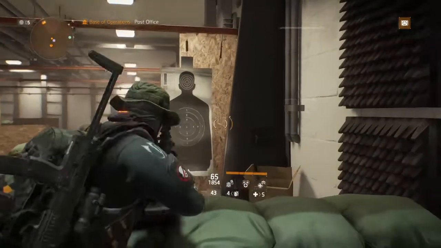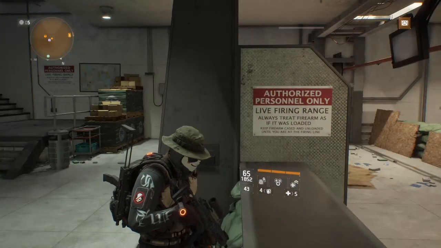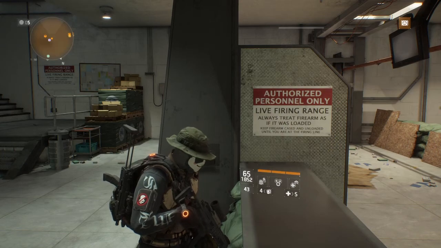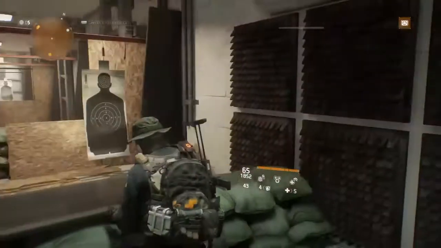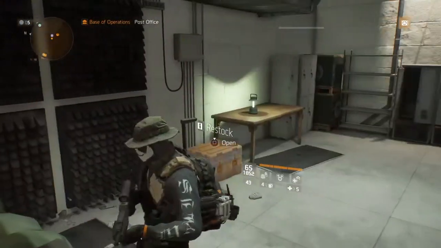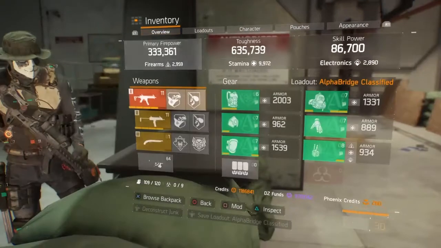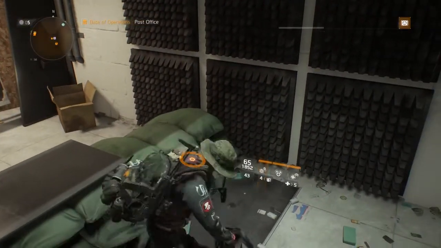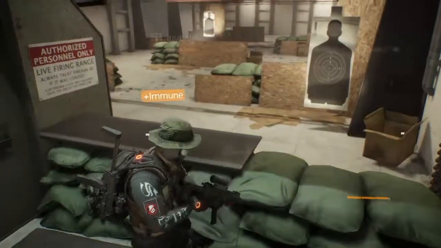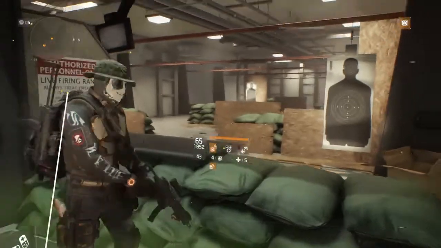Now you're probably thinking, even with 10k stamina, 10k toughness, you're still not as tanky as you could be with like 9k stamina Striker with all 100 stacks. Well, that's where the health regeneration comes in. What you want to do when you start a fight is actually stand in your box, because that health regeneration regenerates your health faster while you're stood in the box.